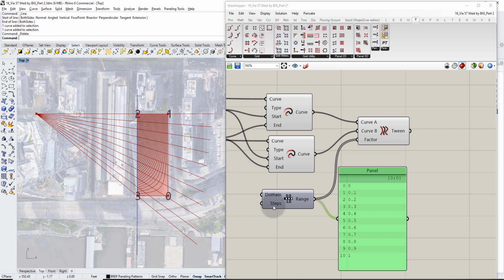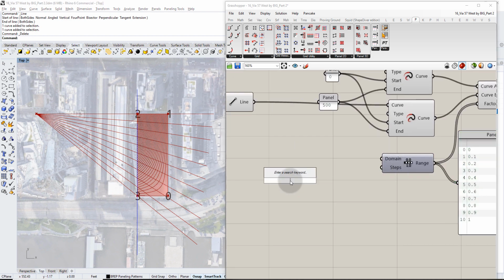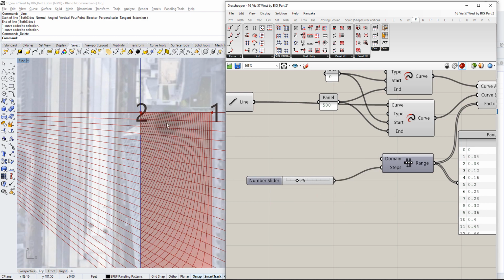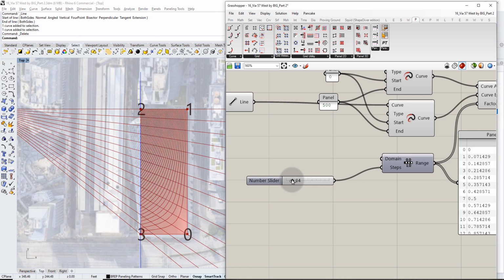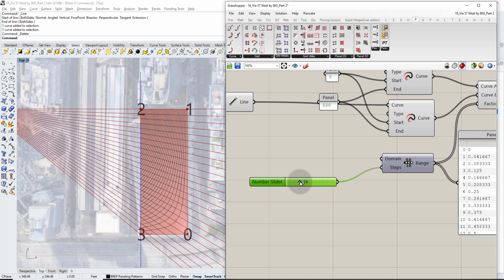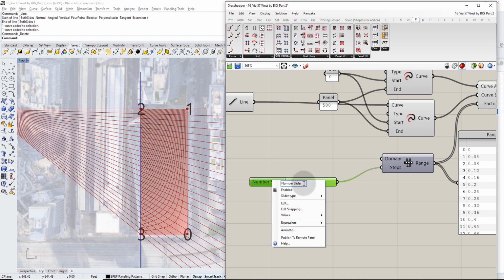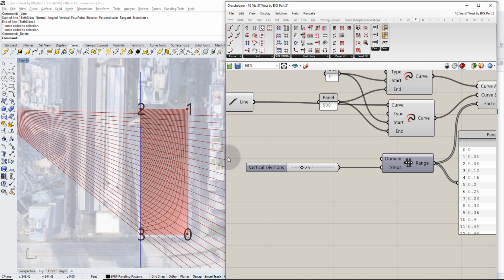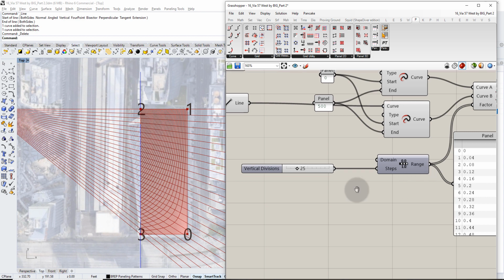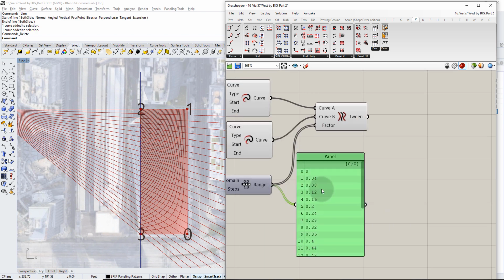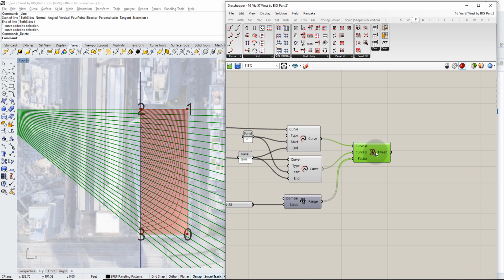However, what if I wanted more? Well, there's this thing called steps. So you could enter another number, let's say 25, and that would increase that number here. So you can control with this slider how many divisions you want. So I'll leave it somewhere where I was earlier, like 25 or so. Okay, you can even relabel this. You can call it vertical divisions or something like that. Some people would do it this way. If I was working on the real project, I would do it by feet, just so I know minimum feet, maximum feet, because a lot of it is dimensional based. But anyway, here are these curves.